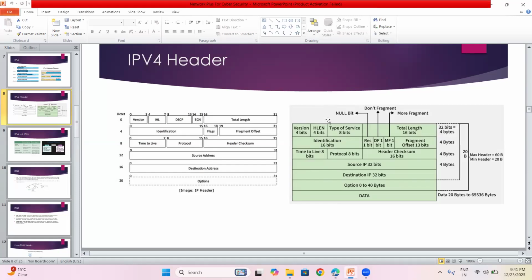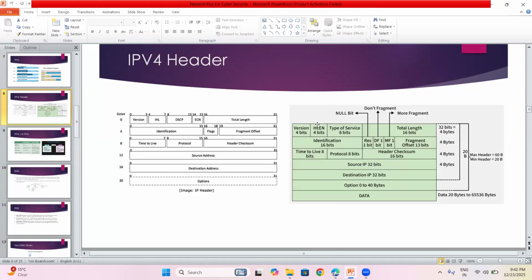It is used when a lot of traffic is going on at a single time. I will provide you one CCNA document, where you can see the explanation of DSCP and ECN. That is a detailed document.